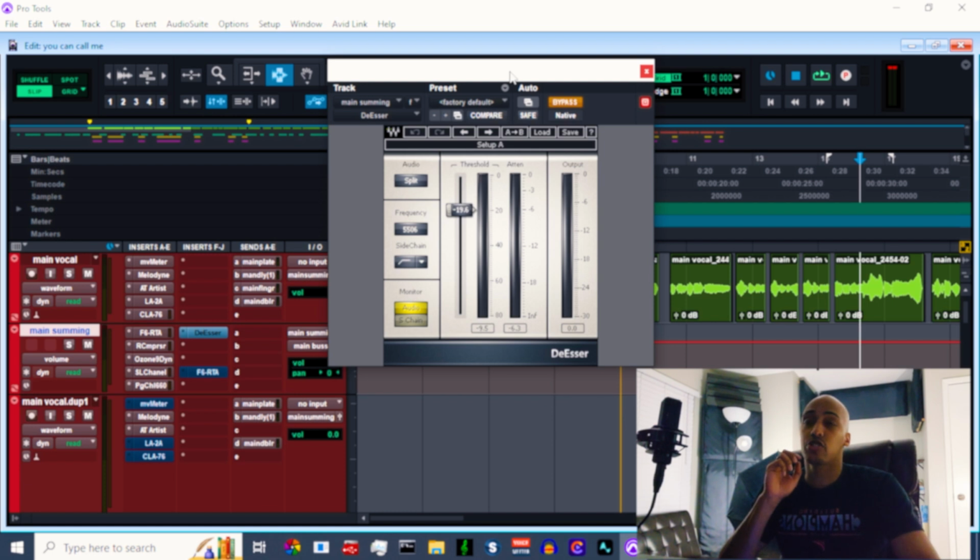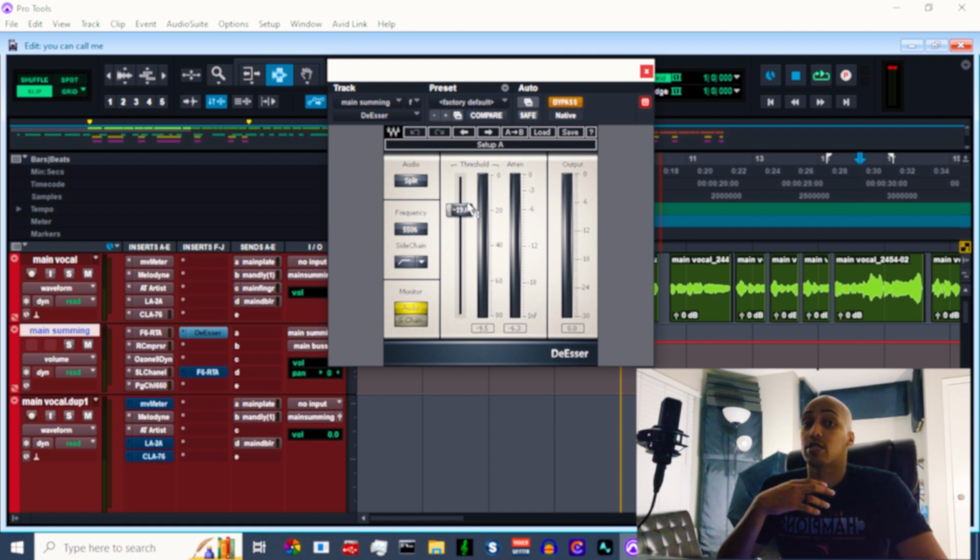So with the de-esser, essentially what's going to happen is you'll see on those parts, and you'll listen right here, that on those types of sounds the meter's just going to jump, right? So I set it to where the vocal jumps at that, and I set it a little bit low, and then where it's going to jump, I have it set for my threshold, and it takes care of it.